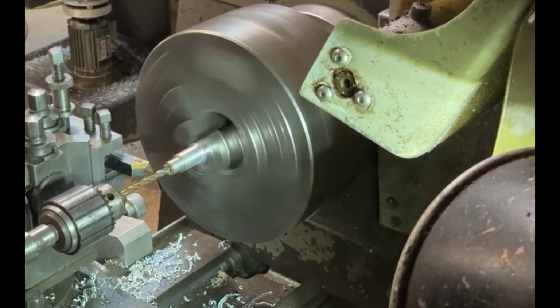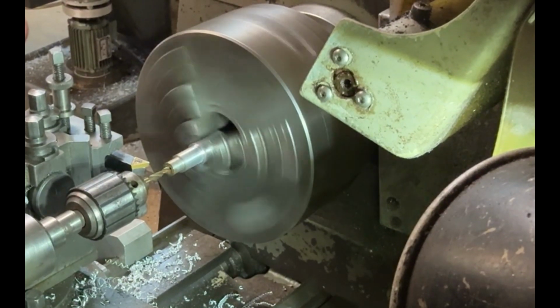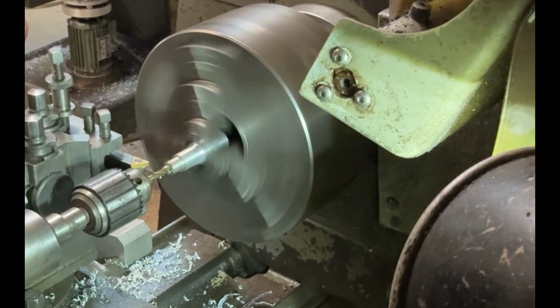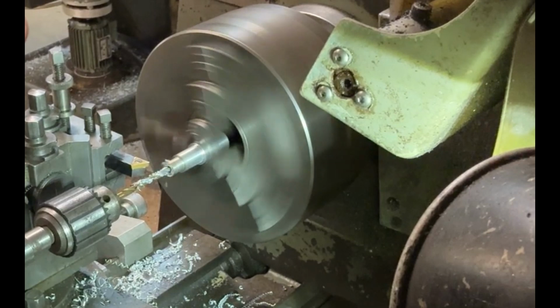So I'll have to put a little bit of coolant and lubricant into it so that the drill doesn't pin up too much. Because if it pins up, it'll just get too hot and it'll either break the drill or burn the aluminium.